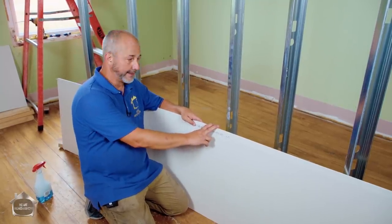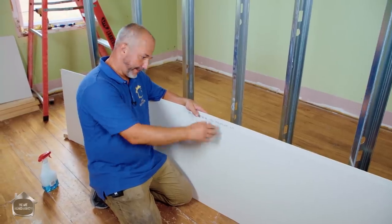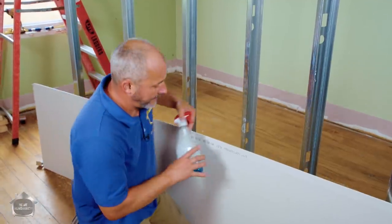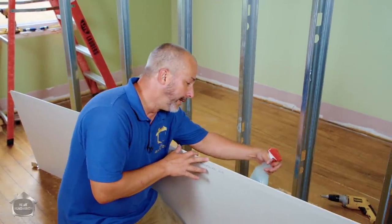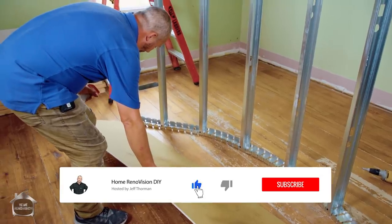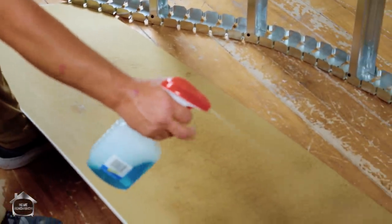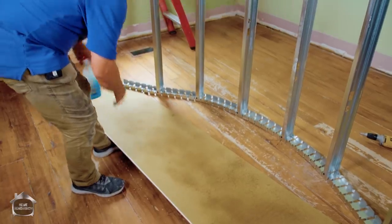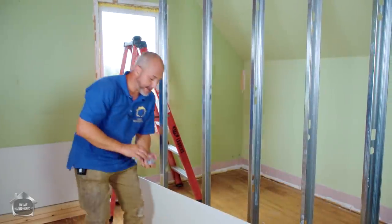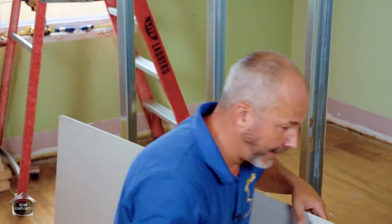The reason we cut it in half is so we can stagger the joint. Because we're going with two layers, you want to stagger the joint, and you still want to add a little bit of drywall mud to the surface before you add the second sheet. Leave the sheet dry like this and you run the risk of it snapping in half. If you have a spray bottle with some water, just give it a nice light application on the back so the paper has an opportunity to soak up some moisture — about 30 seconds to a minute is plenty.